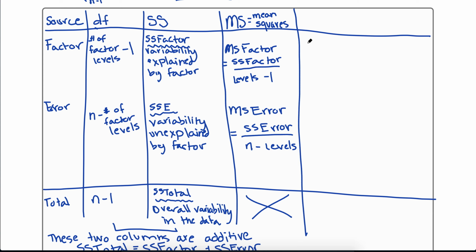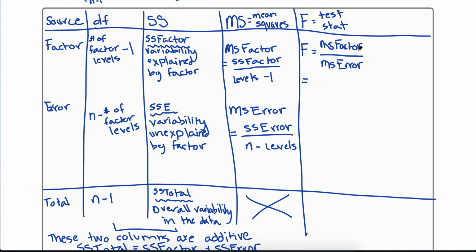All right, next part, we're going to calculate our test statistic. So F is going to be our test statistic. And this is going to be calculated by taking our mean squares for the factor and dividing by our mean squares error. Now, I'll do one more equal to kind of remind what this ratio is representing.